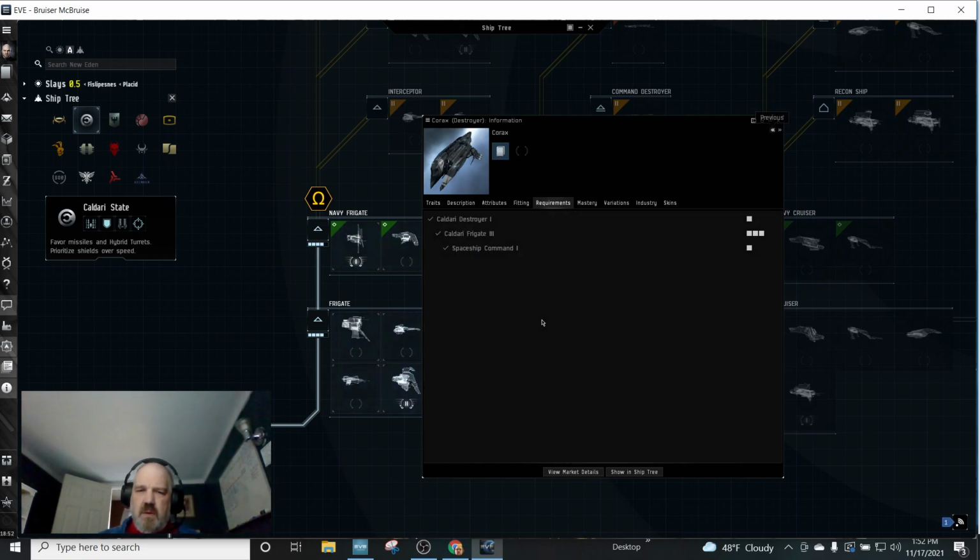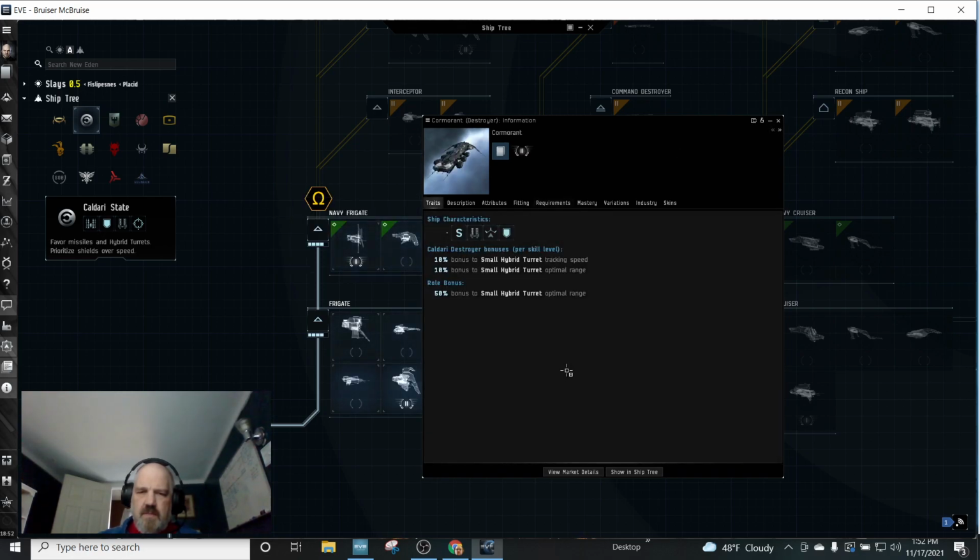Whereas the Cormorant does your hybrid damage. There we go. And the Merlin gets 3 gun slots. So how many gun slots does the Cormorant get?